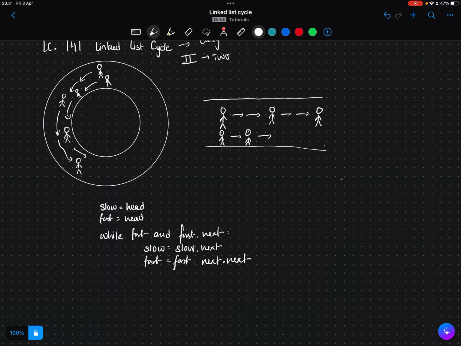And if there is a point that we meet, like the slow and the fast meet, it means that it's a lap or a loop, you could say. Like, you know how racing tracks have laps and there's loops? So basically you've hit the point where you were able to collide with each other, and this is only possible if it's a circle or a lap.